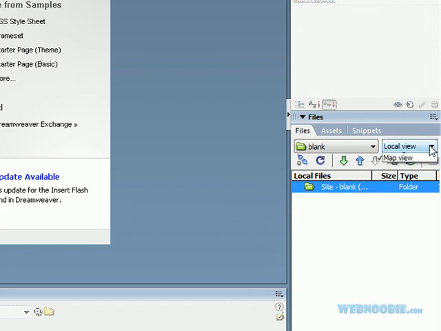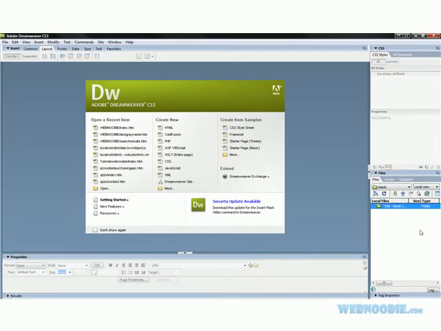Everything I've showed you today is the basics. It's what you need to get started. There's obviously a lot more features that you can go through, but this wouldn't be webnewbie.com if I was going into those. I'm just teaching you how to get started, and this is basically just for newbies.